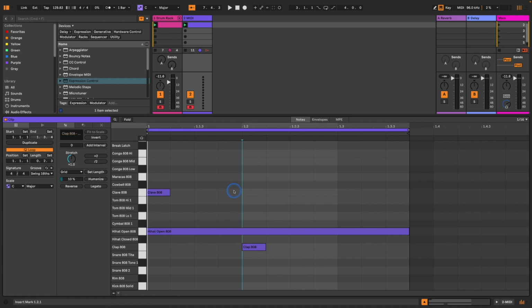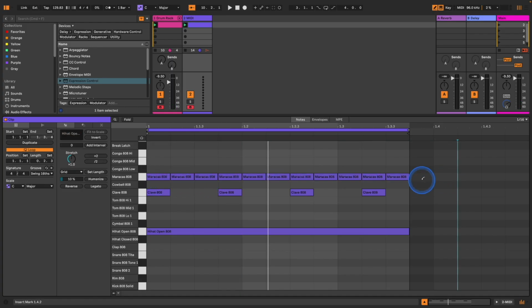Let's add a little clave pattern and see how that's sounding. Okay, cool. That is funky, but let's have straight 16ths with our maracas.